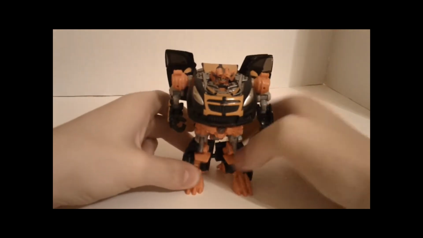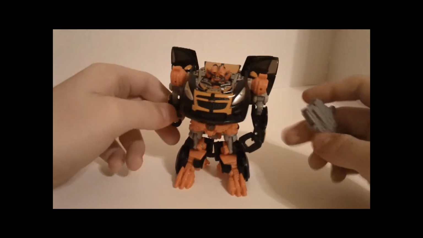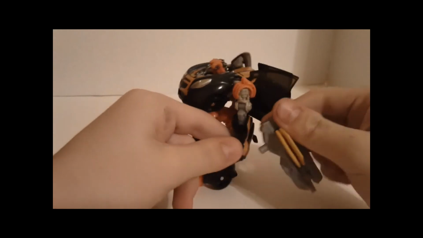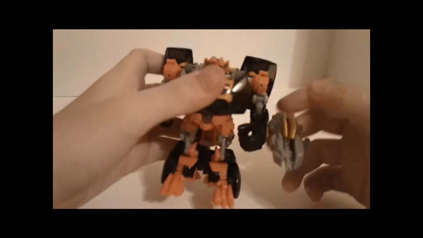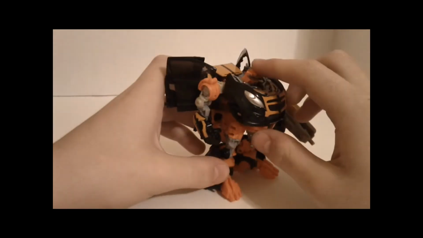The twins were extremely small in the movie, in Transformers 2, so I don't see why they wouldn't be extremely small in toy form. And at least they aren't just those big messes that the Revenge of the Fallen ones were. So, you can put his gun in his big arm there, attaching it, and it's a very nice figure overall.